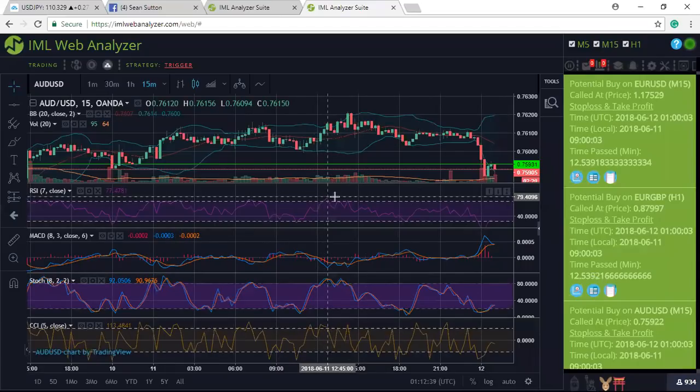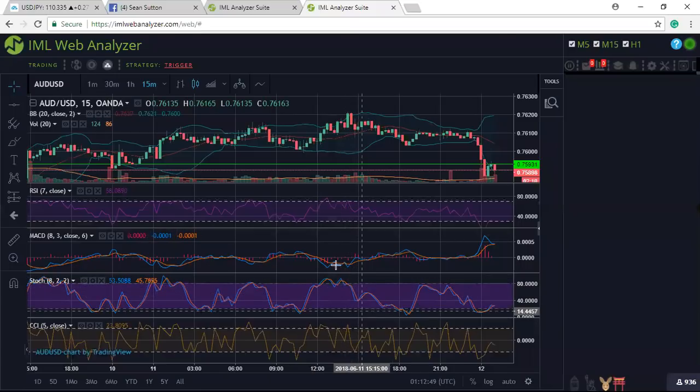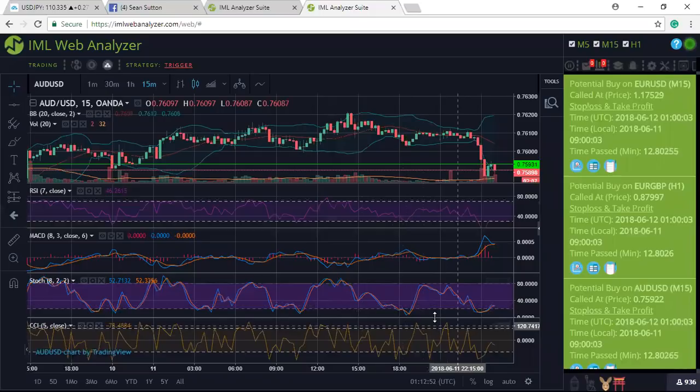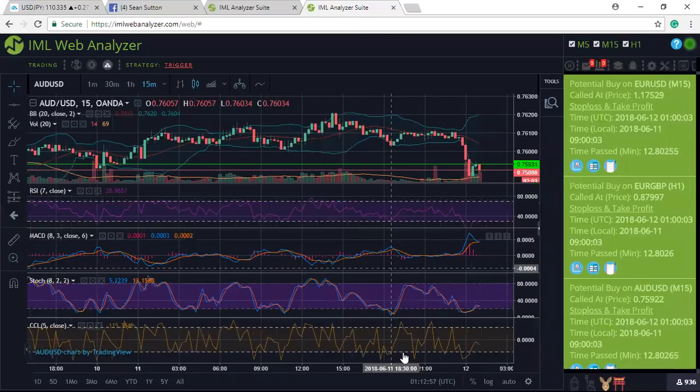Anything over 70 on the RSI, anything over 80 on the stochastic, we're looking for it to come down sooner or later, so we catch it as soon as it's starting to turn back around, and we meet it head on for some good looking setups, good looking trades, hopefully some good looking blue screens.